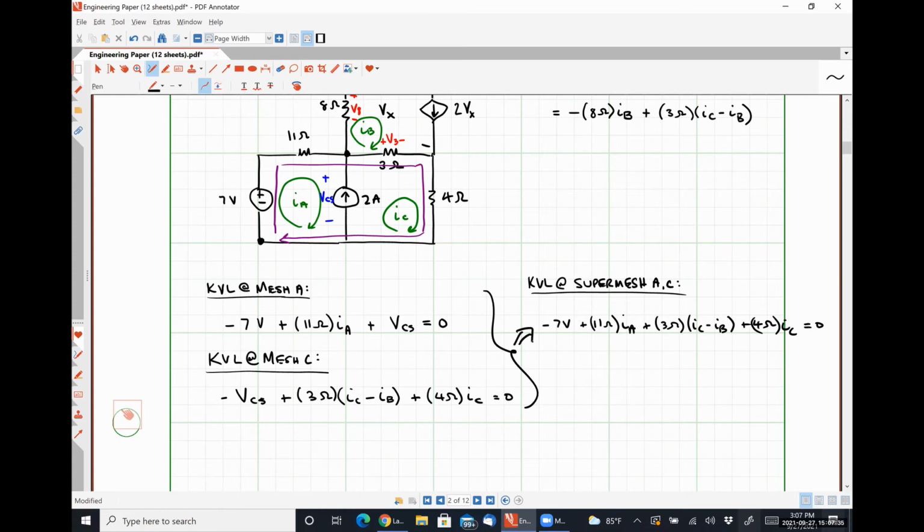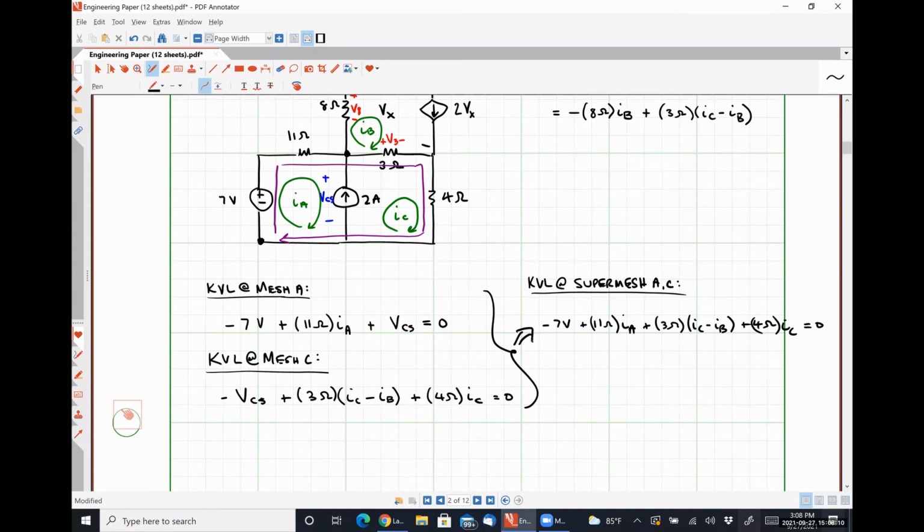I have a conundrum still though, in as much as I am using two meshes, so I expect to get two equations out of it. Where's my second equation going to come from? Any thoughts? So when we had a voltage source in nodal analysis, we wound up having a voltage relationship equation. So in mesh analysis, when we have current sources, we should have a current relationship equation, right? Every current source will yield a current relationship equation.